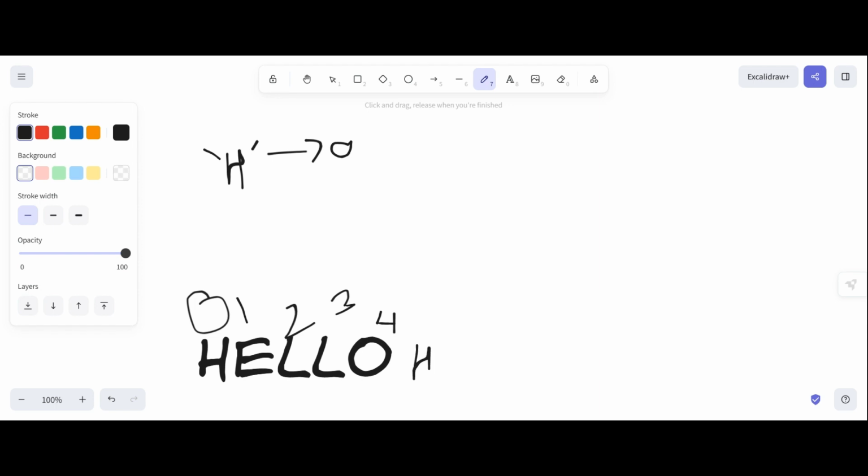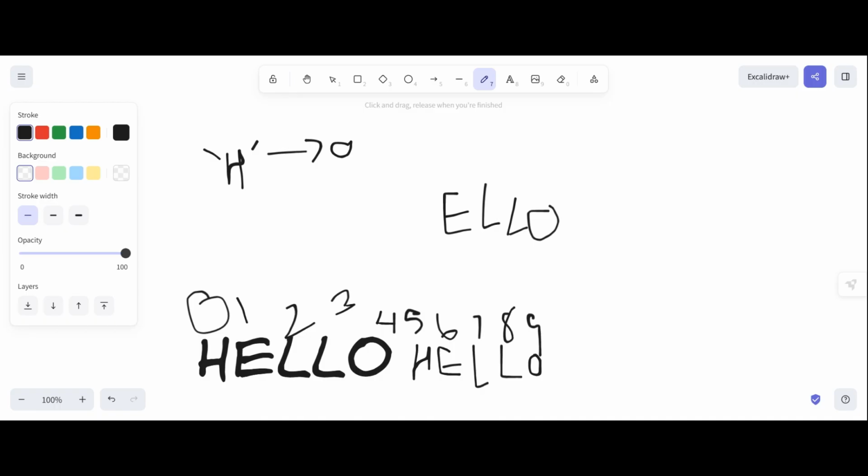So over here, I just added another hello. So this index starts from 5, 6, 7, 8, and 9. This is the whole string. And the substring that I asked it to find the starting index of is "ello". It would match the first word here. L, L, L is also here. O is also here. And it would return me the first starting index, that is 1.